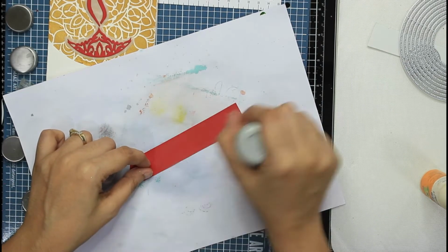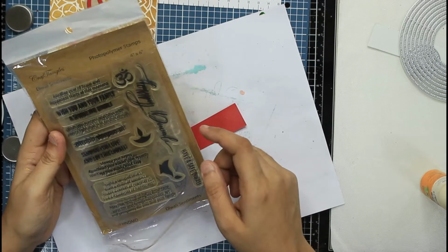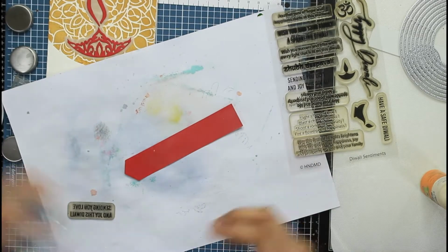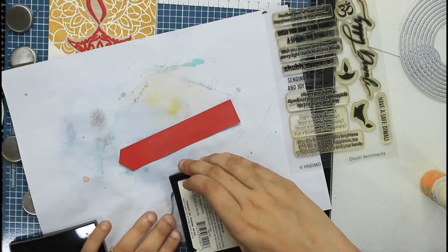Now here I was just trying out different sentiments and seeing what suits on my card. So I had some cutouts that I first tried, however I did not like it. I thought it would look nice to have a white again repeated in the card.